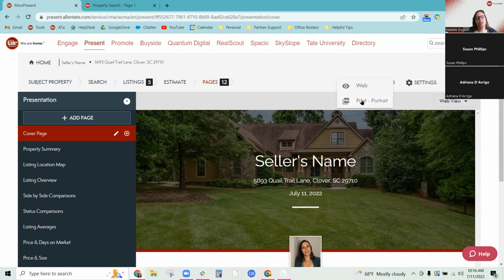The print, this is great to leave behind. You can make a really nice packet with it, but it is going to be static. It's not going to change, but some people really like to just have something in their hands. So again, it's knowing your client, what your client's going to want, and just knowing your options with that.